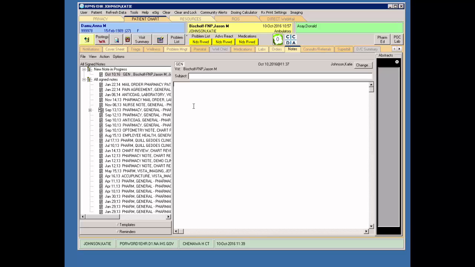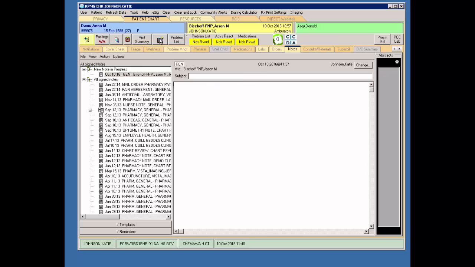And here we are with our blank slate. You may have situations where a template automatically pops up associated with a note title, and if you would like that, you can talk to your CAC about it. That's most useful when it's always a certain template that you always use with a certain note title. And sometimes that's not the case with these general visit ones that providers use, but that's very site specific. And I'll show you what something like that might look like just so you can see.